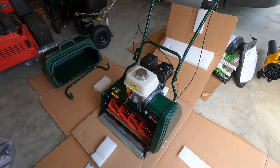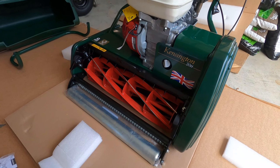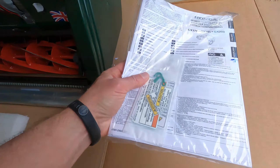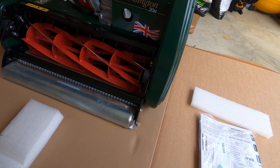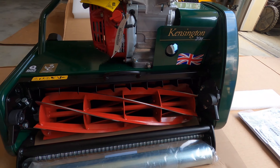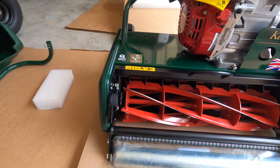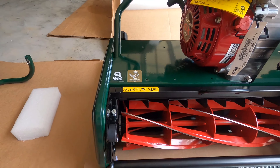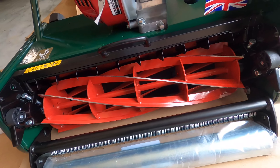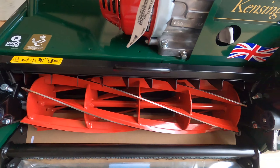Probably the cleanest it'll ever look. Getting a close-up look — it comes with the Honda GX120. Here's the manual. The quick-change cartridge system is one of the many reasons I went with the Allett. You can quickly change out the blade to the scarifier cartridge, and they have about five or six different cartridges for the machine.